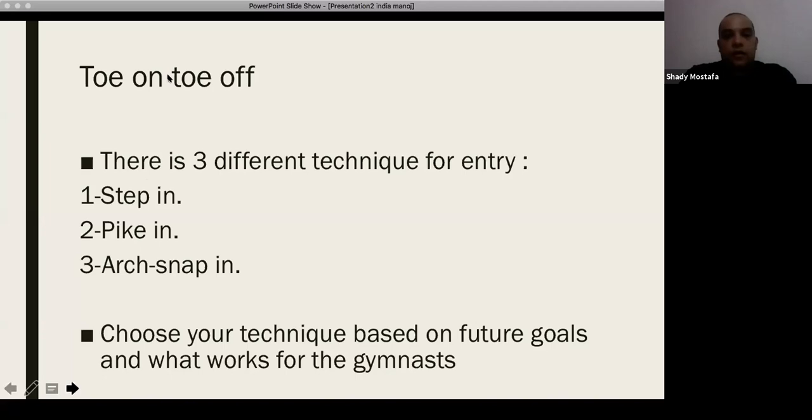Shadi, there is one question. Cast to horizontal open. Explain. Okay, you do this, this is cast. You do the circle back to cast. This is horizontal level, and this is vertical. So you start from cast position, body position like this. Let's pretend this is a gymnast. Cast, free hip circle to go to this position again. So this is horizontal to horizontal.